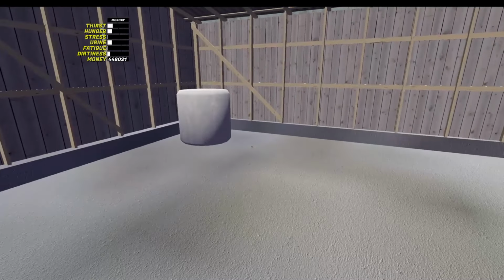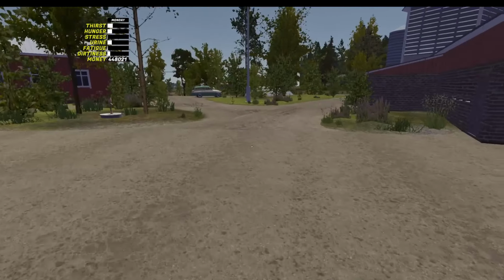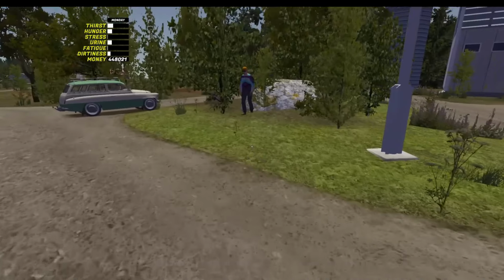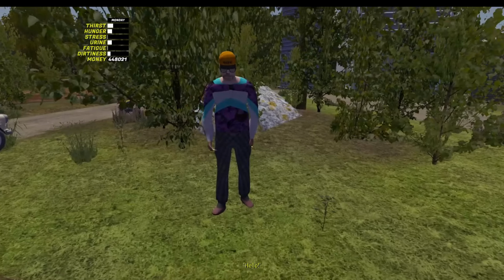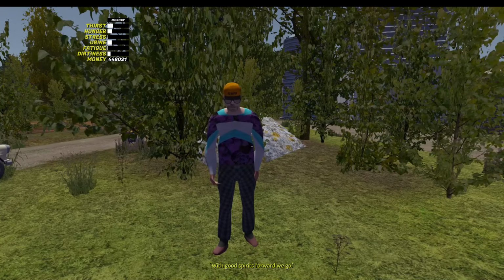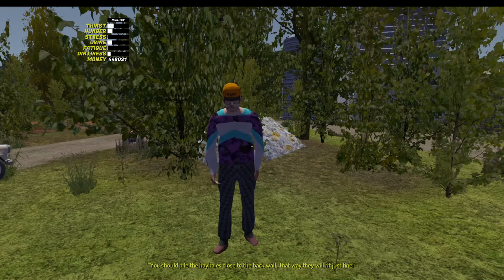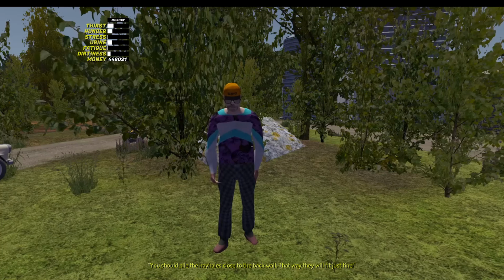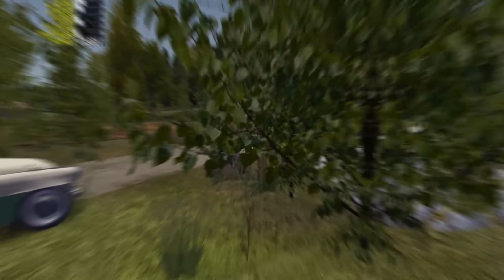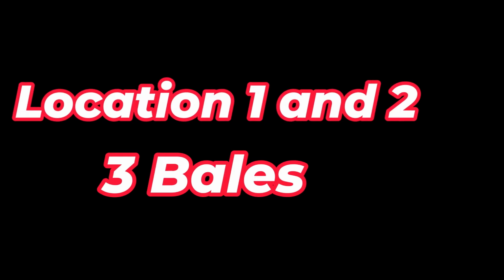Alright, here's where the hay bale goes. And it gets you one. There are 23. 13 of the white and 10 of the brown ones. Here we go. Just give me the car already. Now, I'm not doing this as a save game. I'm actually doing it. Location 1 and 2. 3 bales. 3 bales.